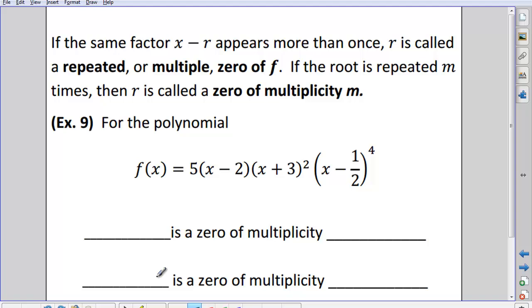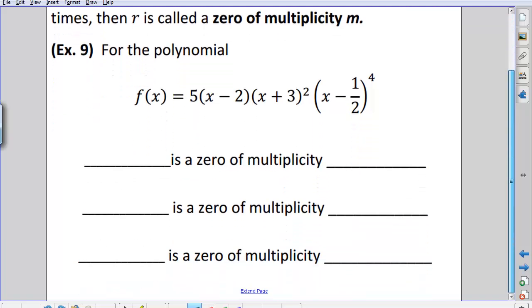Okay, continuing the concept of zeros, sometimes we can have repeated zeros. And what I mean by repeated zeros is, if you look at this polynomial right here, we've got x plus 3 squared. Isn't that x plus 3 times x plus 3 if we square x plus 3? And so this is actually a repeated zero. Okay, that negative 3, since it has two x plus 3 factors, the negative 3 zero is repeated twice. Here, don't we have a 0 that's repeated 4 times? There's x minus 1 times itself. There'd be 4 of those there.